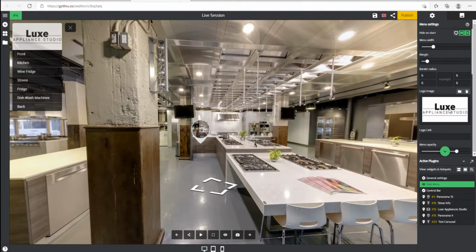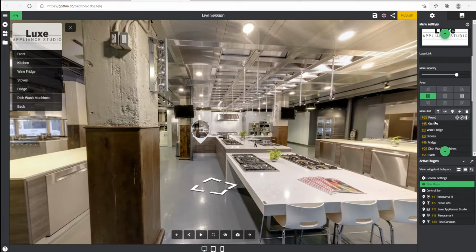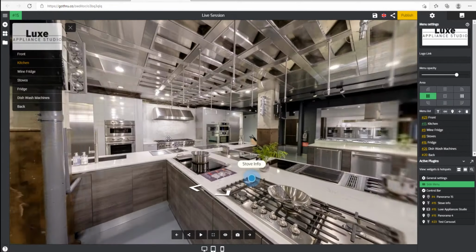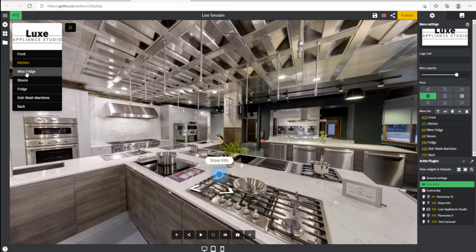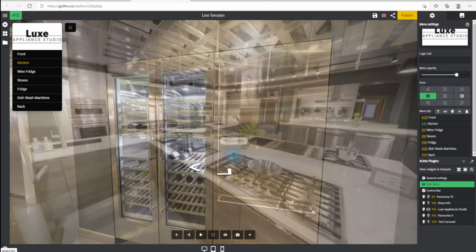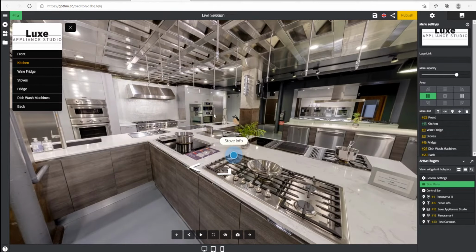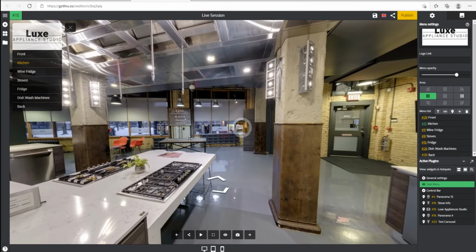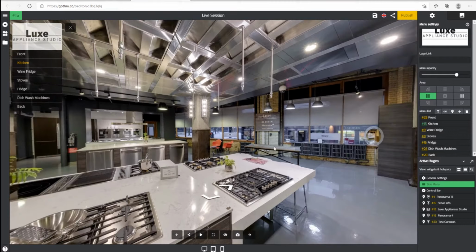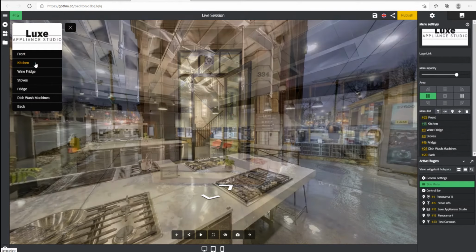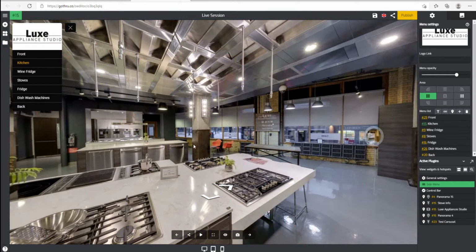There are a few more. For example, in here, when I'm clicking in the kitchen, I'm facing that direction. Now if I want to change to, let's say, that direction, you can just click on set FOV, and that will reset the angle we are looking in for the menu.